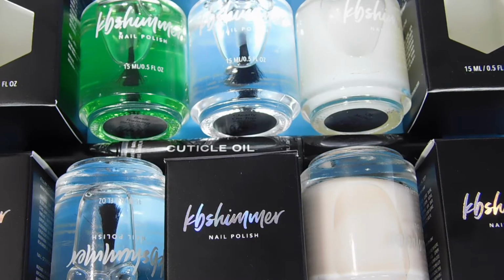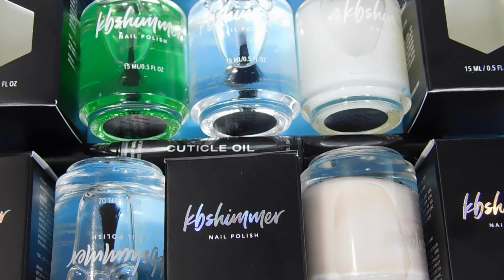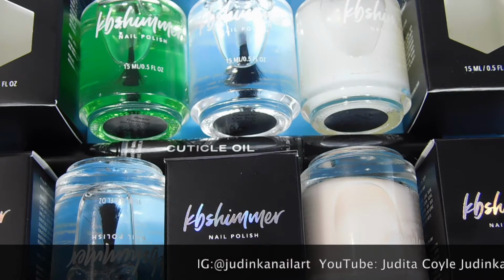A couple weeks back, KB Shimmer reached out to me and advised they would like me to start swatching for them, so I was very excited. They sent me the Endless Summer collection, which I already have swatches up for you. With that collection they were also really nice and sent me some of their essentials. So thank you so much, Christy and the KB Shimmer team, for sending me everything.